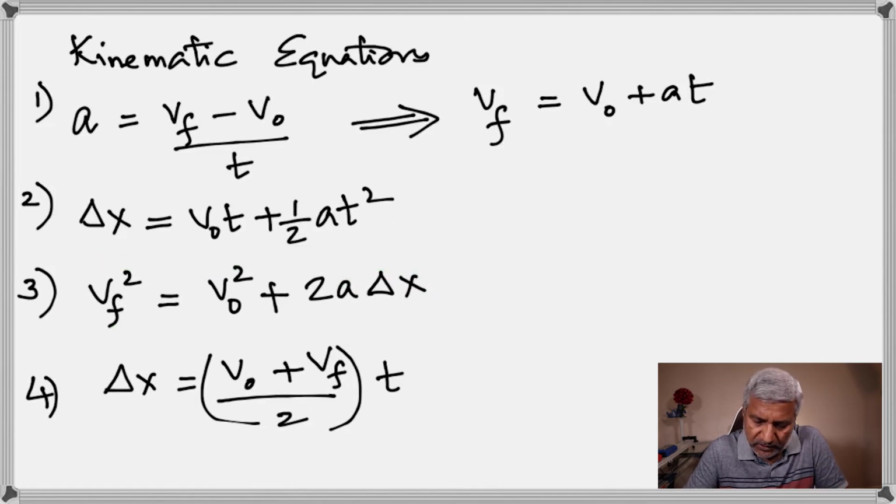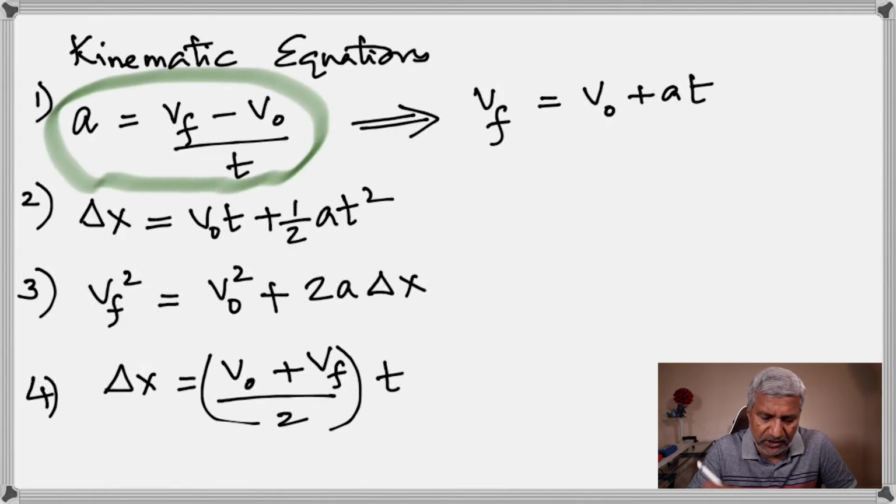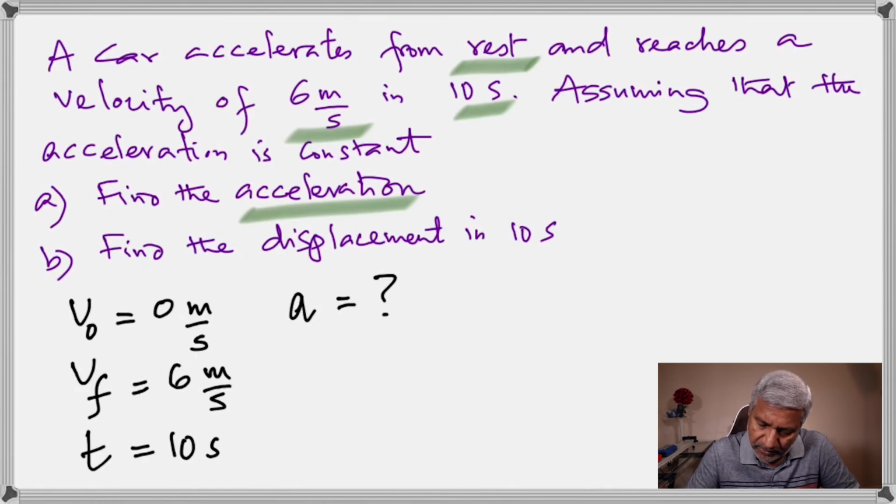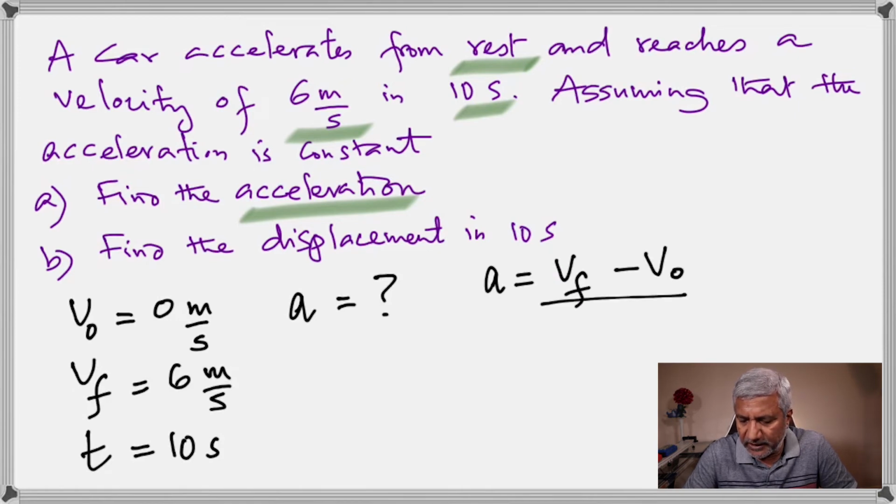Will this one work? No, because once again you have two unknown quantities. That's why we're going to make use of this equation. Why? Because you have four quantities, three of them are known, and you're looking for the one that's not known. So let's do that. So now you've got the formula. And yes, you have to think about stuff in order to get it. It doesn't come automatically.